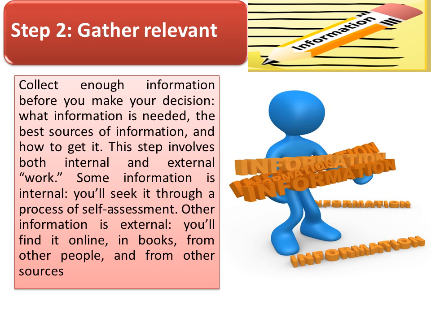Number 2, gather relevant information. Collect enough information before you make your decision. What information is needed, the best sources of information, and how to get it. This step involves both internal and external work. Some information is internal. You'll seek it through a process of self-assessment. Other information is external. You'll find it online, in books, from other people, and from other sources.